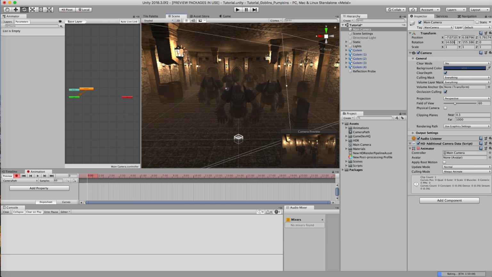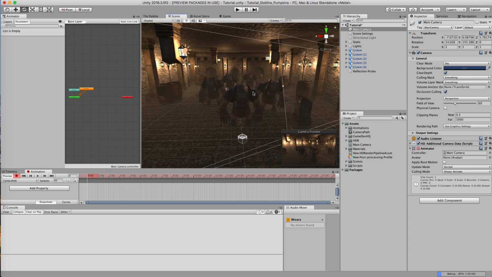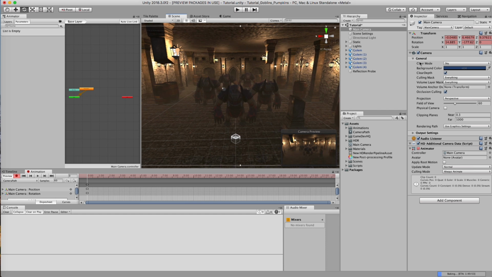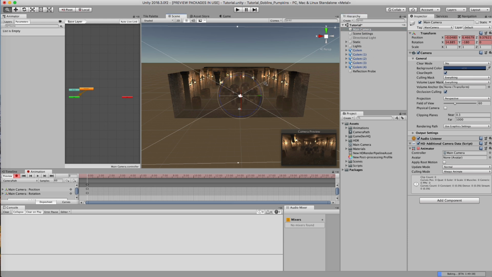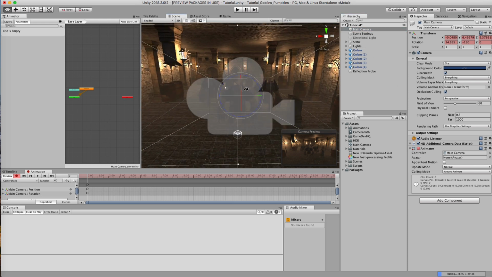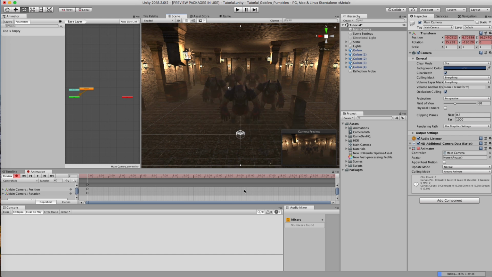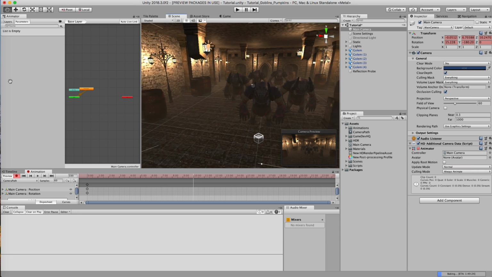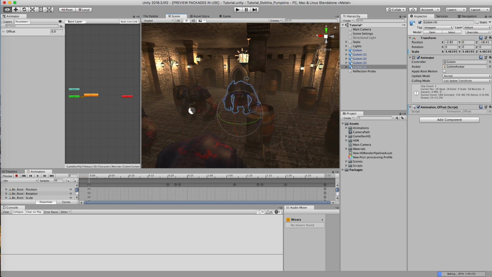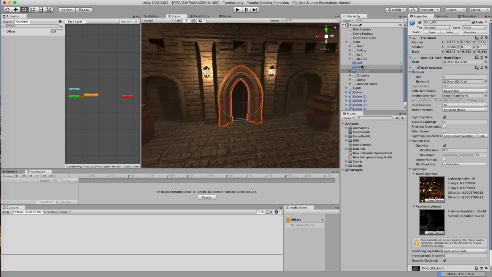So let me go ahead and set my camera up to be, let's see, I'm going to set this to -180, and here I'm just going to actually select my camera, -180, and then I'm going to go to, let's say, second 10, and I want to select all the way up to this door.